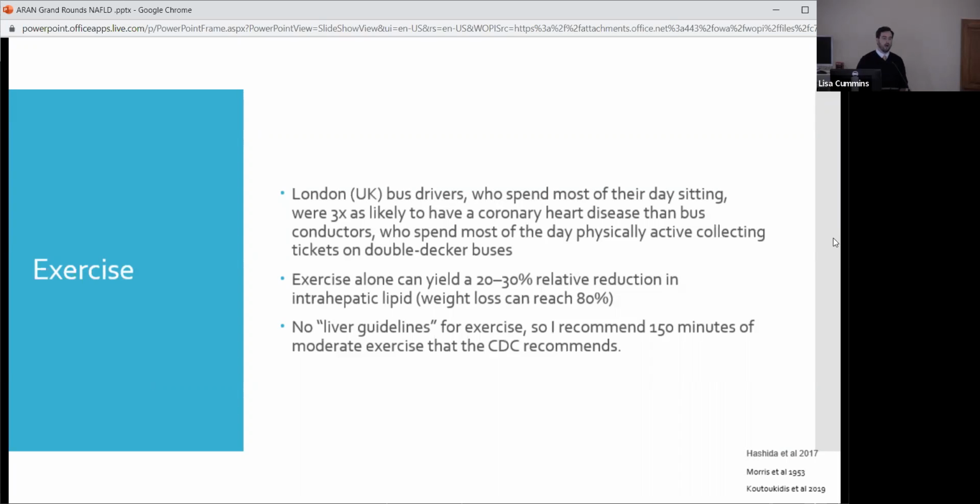So like I mentioned, 150 minutes recommended by the CDC per week. Moderate exercise, trying to get your heart rate about 60% of max. That means you're breaking a sweat. That means you're not able to carry on a conversation without stopping to take a breath. And within that 150 minutes, they're recommending about 30 minutes of working out.